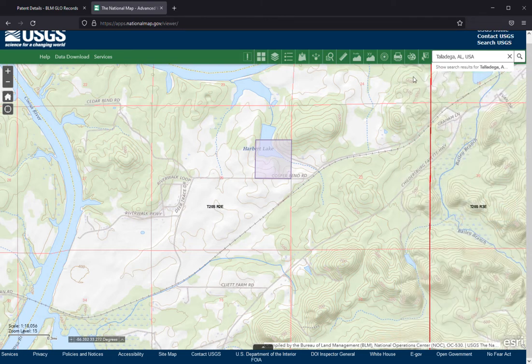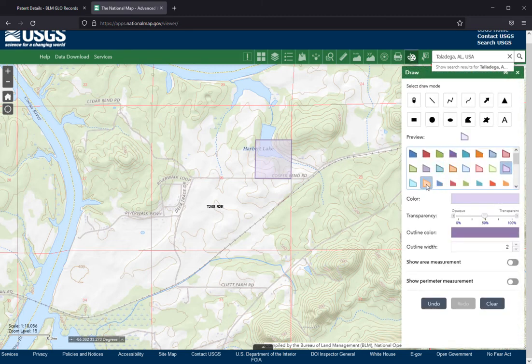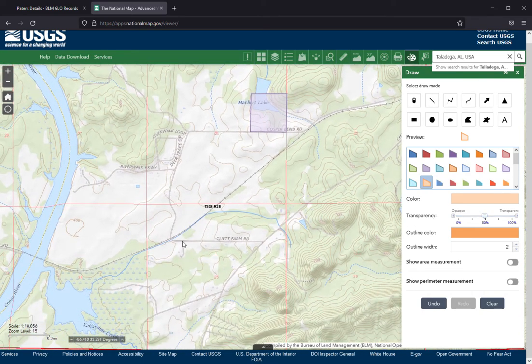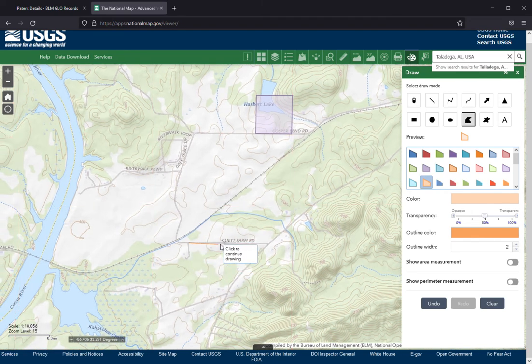The other thing I'd mentioned is I use it to plot other land that was owned by people who I think may be related. So if I go back to this draw tool and maybe I want to plot someone else's land, I turn on the transparency and I say, well, there's someone I know with a fairly common name that I know married into someone from this family, but I don't know if I have the right land patent. So I'm going to plot that, and maybe their land, oh, I see, I forgot. You have to click one of these. So come back here, maybe their land was owned down here.